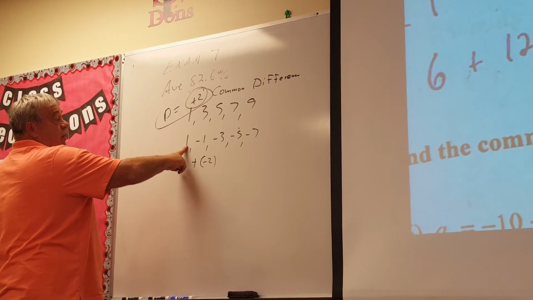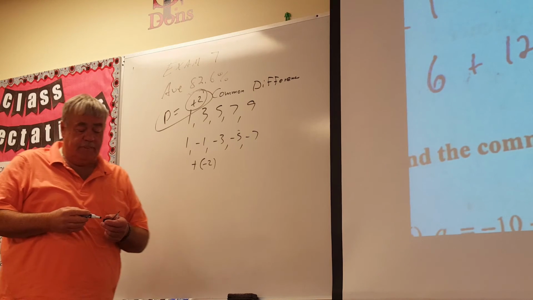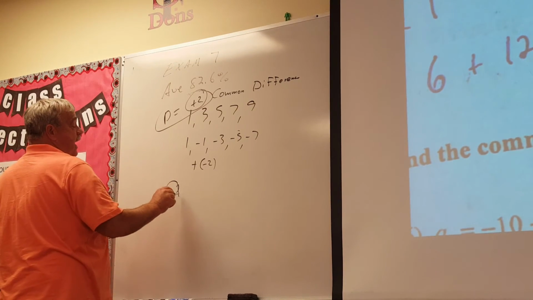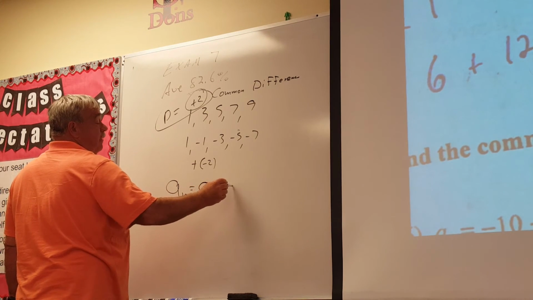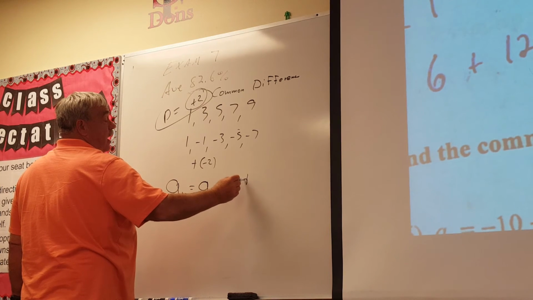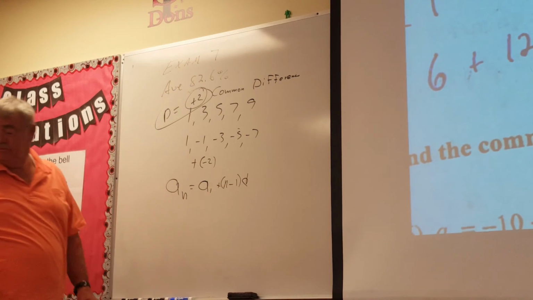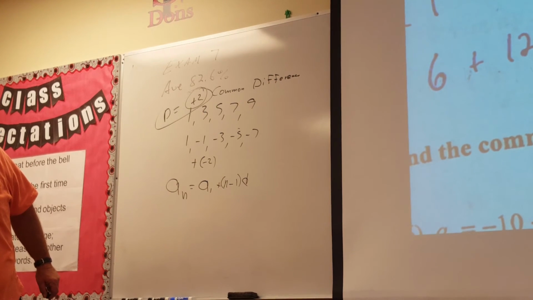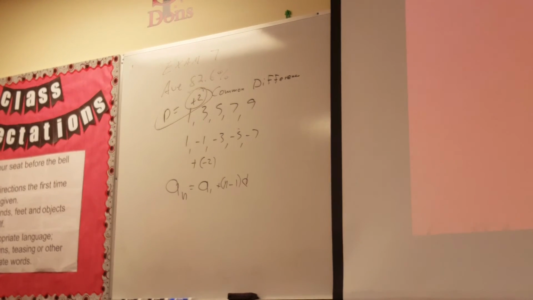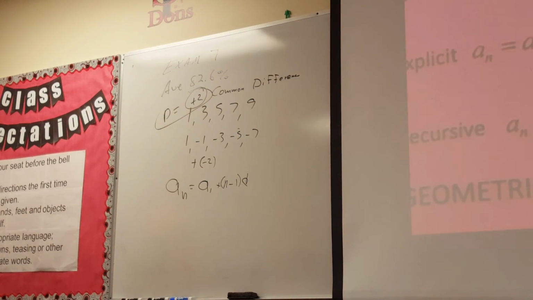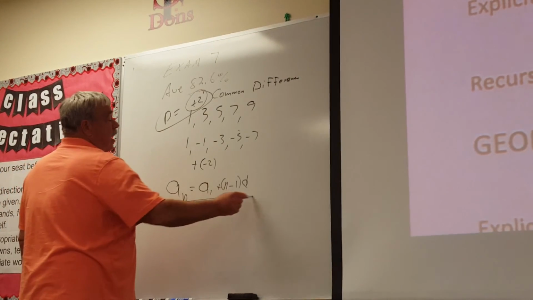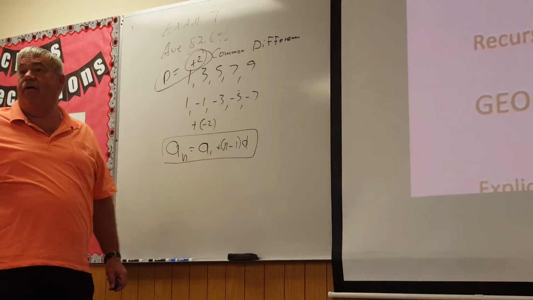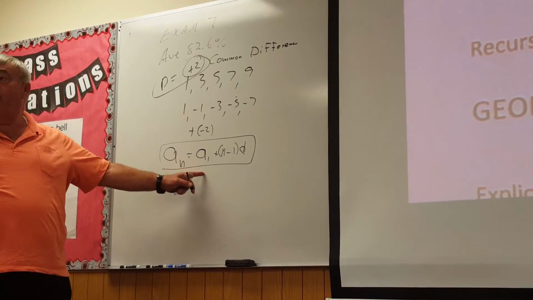And we don't always have to start with 1, okay? But there's a formula for this: a_n equals a_1, which is the first term, plus n minus 1 in parentheses times d, which is the common difference. And notice that's the formula here. Right there, okay? The explicit formula. Okay, now this is the one you always fall back on. This is your safety valve. If you run into trouble, we always go back here.